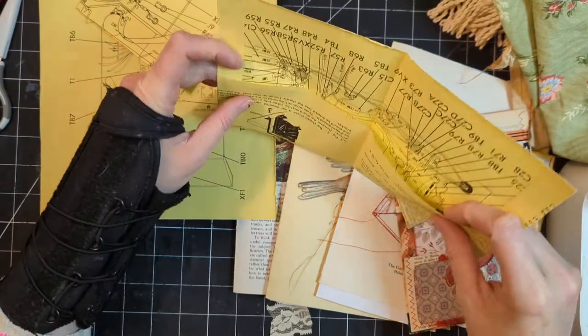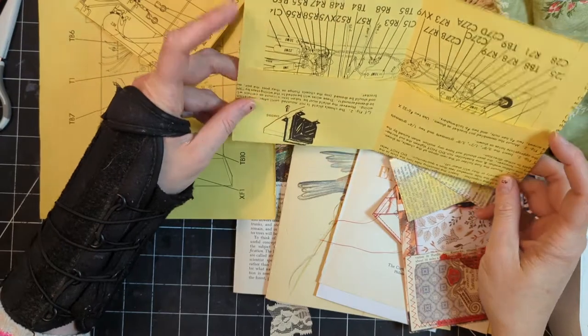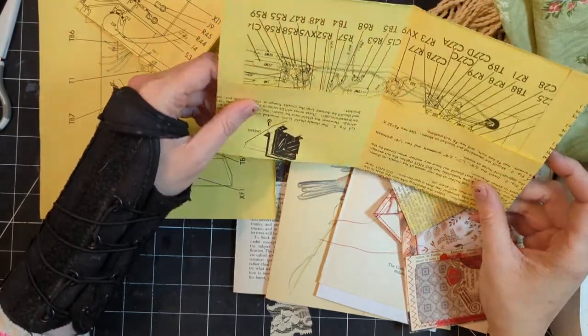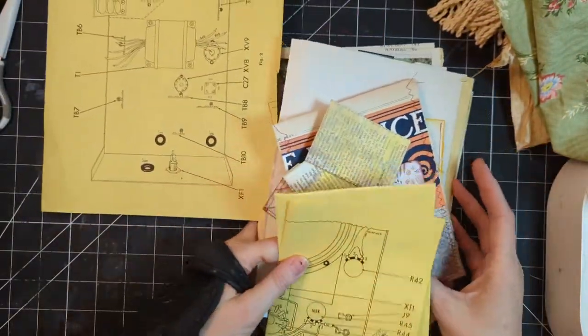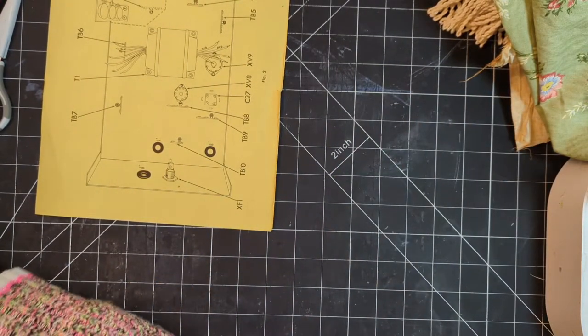I did change the way that they make the pockets slightly, just by adding a little bit of thickness to the outer edge, just to give it a little extra strength because my papers were so thin. So I'll show you how I make these. So I made two and we're gonna make one more. So let's just do that now. And let's hope I can remember how I made these.